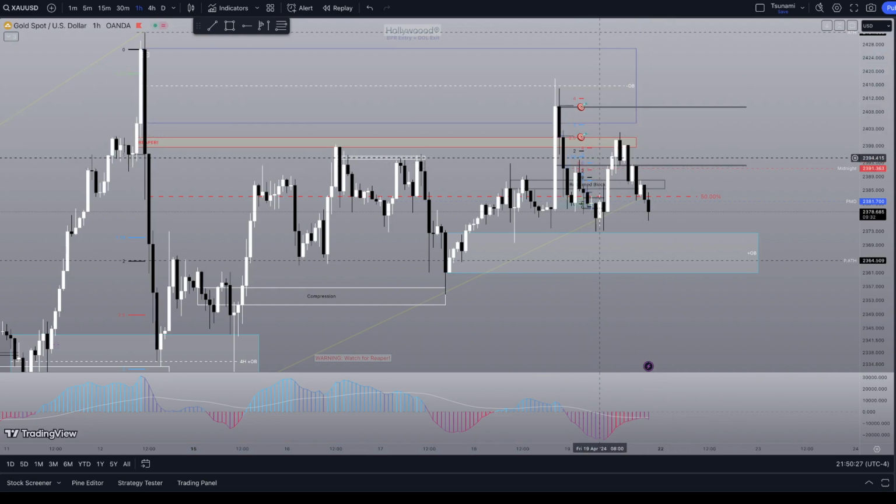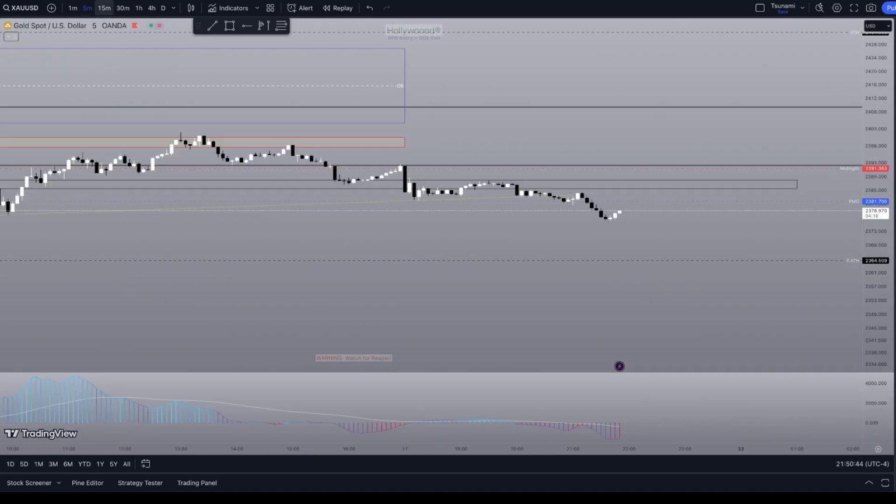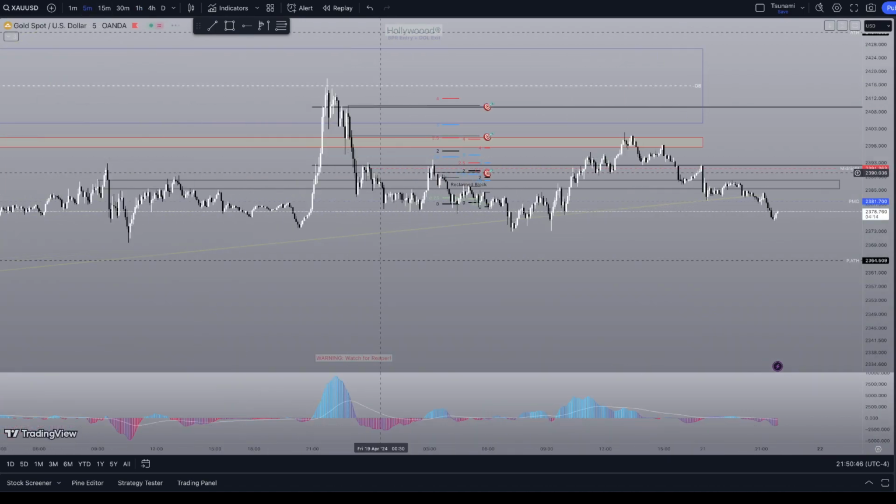These were my take profits that I had for my last long. You see, one of them did get hit. No, actually, there were three take profits. There was one here, and one here. I don't know what happened to the other ones. Maybe it's down on a lower time frame. I'm not sure. Yeah, there it is. Take profit 1. I came in here. Take profit 1. Take profit 2. Take profit 3. These are all going into the premium range.